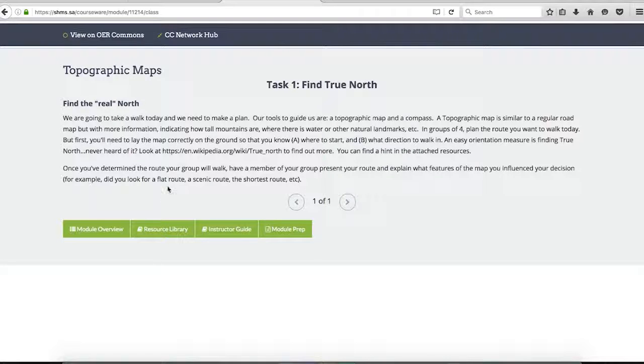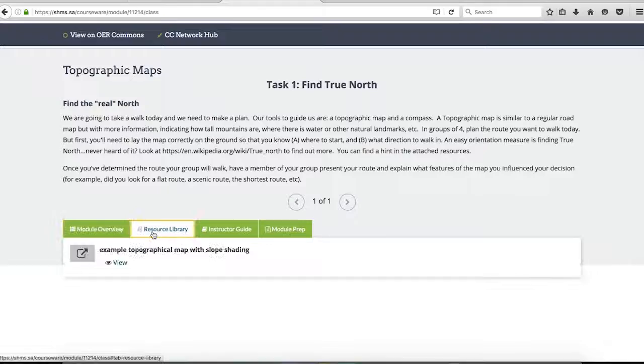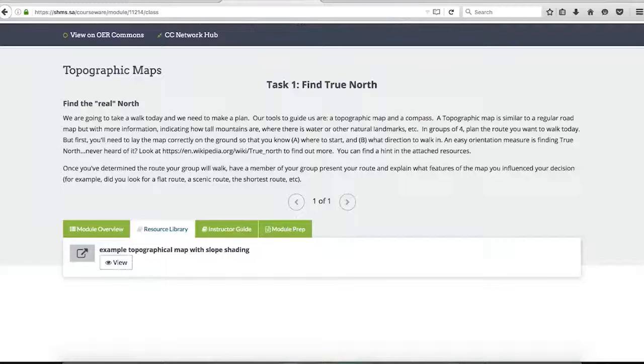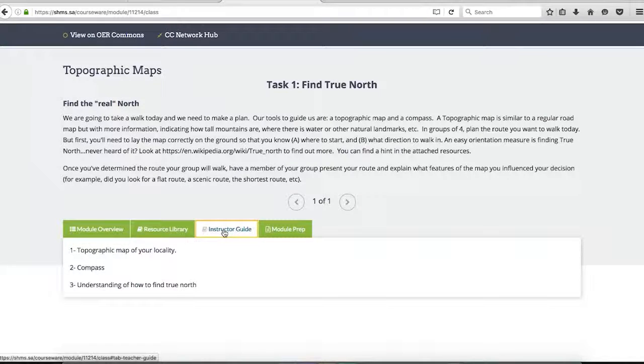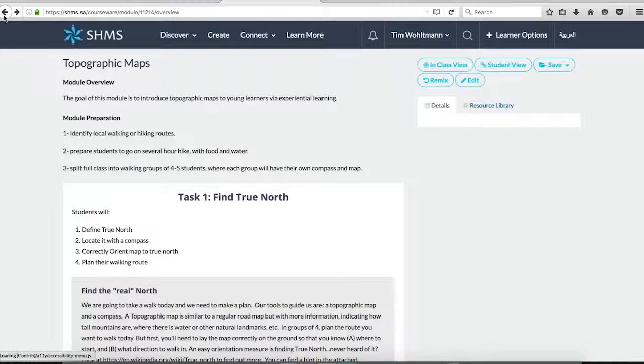To the right of that, we see several viewing options. An in-class view provides a student view of the resource with easily accessible drop-down menus for supplementary resources and other instructor-facing information. This might be helpful if you want to project the resource onto a screen in class for your students. The other option is Student View and contains only the student-facing information.